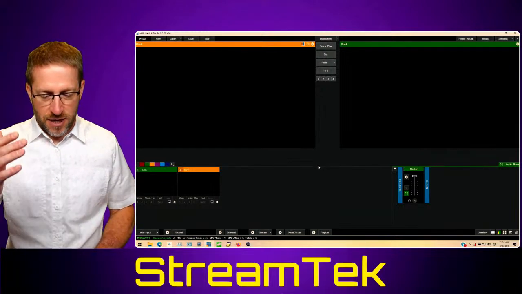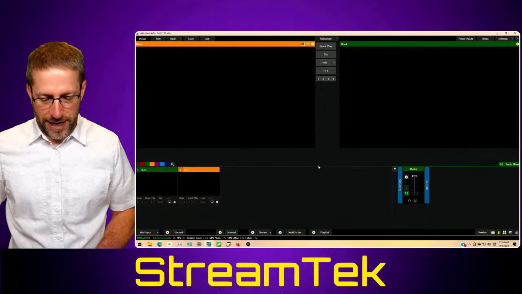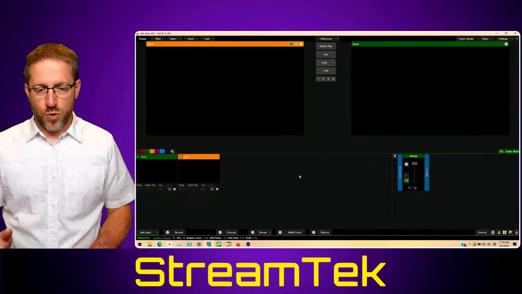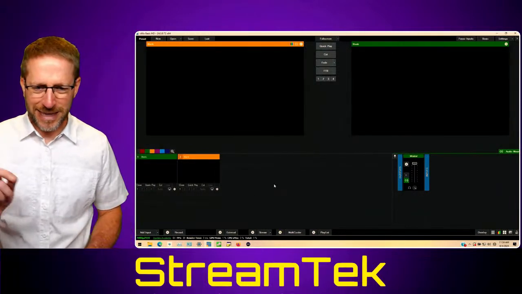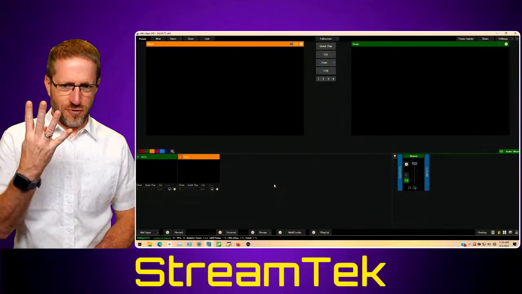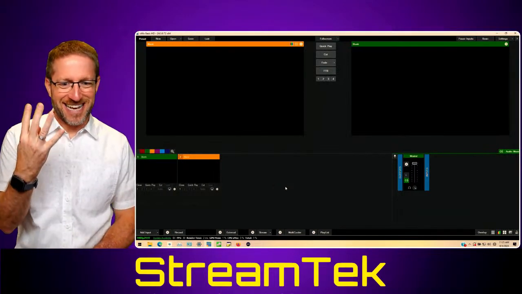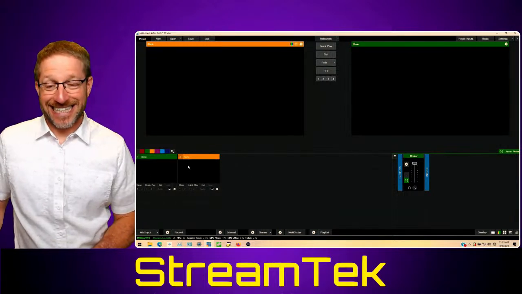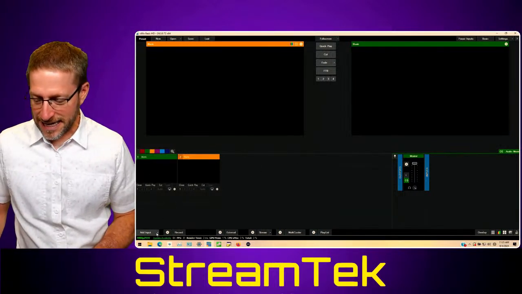If you don't like the size of those windows, you can drag this, or if you have more inputs, you can drag this higher, make them smaller, make more room for your inputs. But again, we are working with the HD version today, so 4 inputs. It's all we get. And that means there are 4 windows here. That's it. So let us add an input.